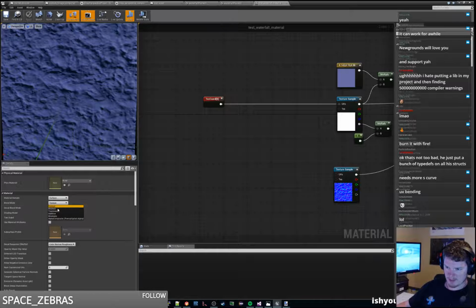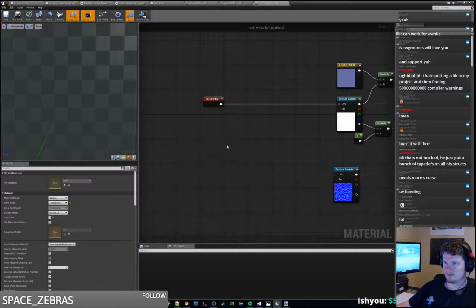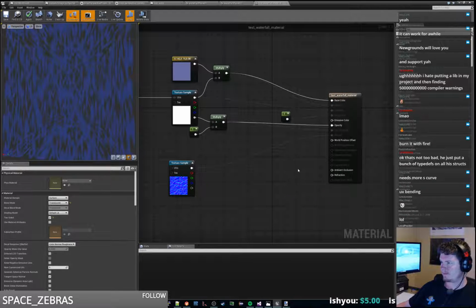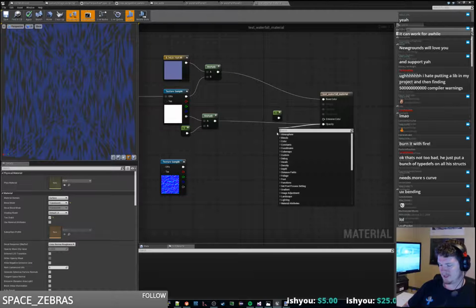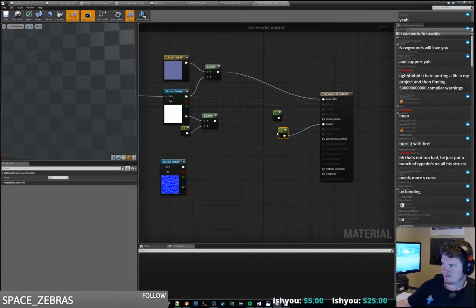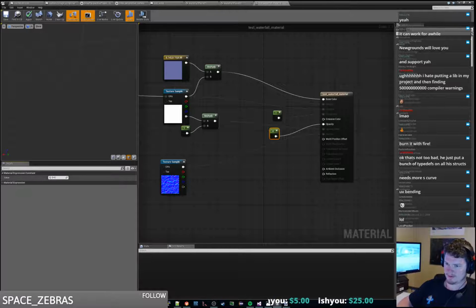Alright, so this can't be opaque, this is going to be translucent. Let's just have the opacity be 1 to start with here.